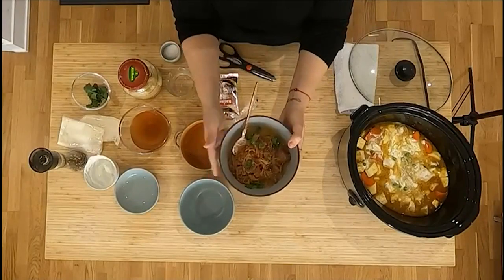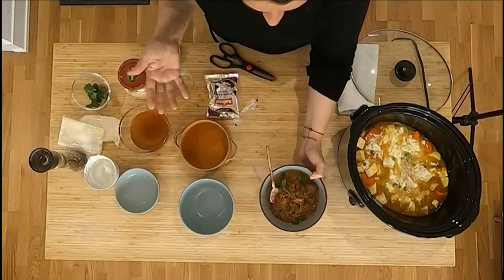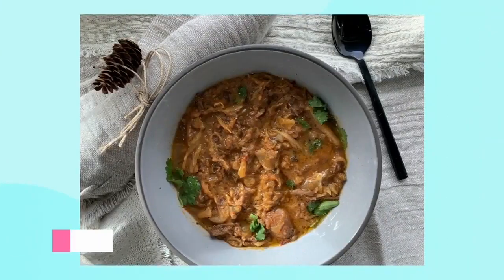Super delicious. I like to even freeze it and just pull it out whenever I want — it's so, so simple. Beautiful dish. The final dish looks gorgeous, I'm sure it smells amazing, and I love that you took us for a little trip down memory lane. Thank you, Ivana! Enjoy — I hope everybody makes this dish. The recipe is up on our website at cityline.tv, where you can find that recipe and all of our recipes.